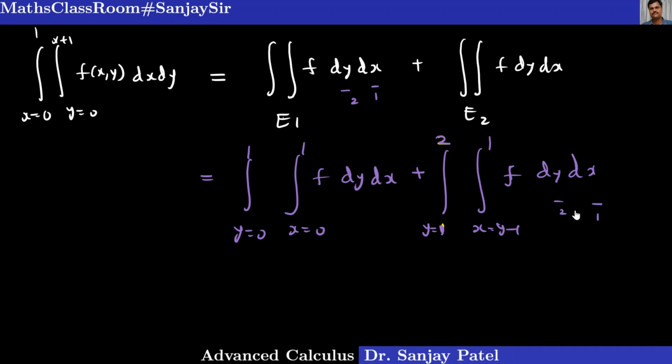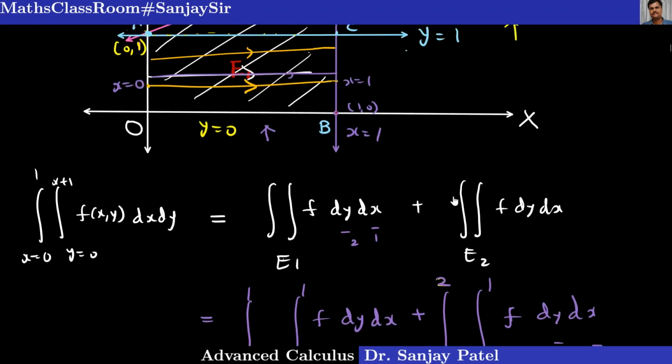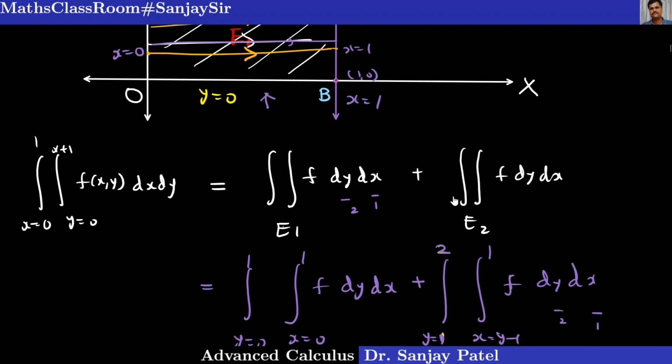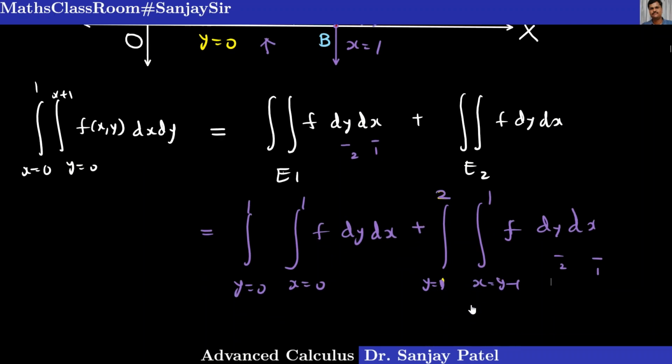Remember, whenever you integrate with respect to x first, the limits of x will be either a function of y or constants, but the last variable with respect to which you are integrating, this limit will always be constants. Okay, so these are the two examples which show how to change the order of integration. This was the original order where it is integrated with respect to y first and then with respect to x, and this is the new order. Okay, so this can be evaluated by this method also.